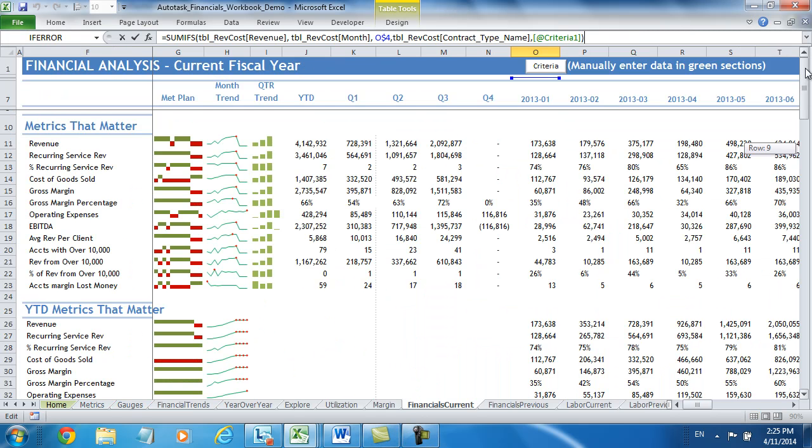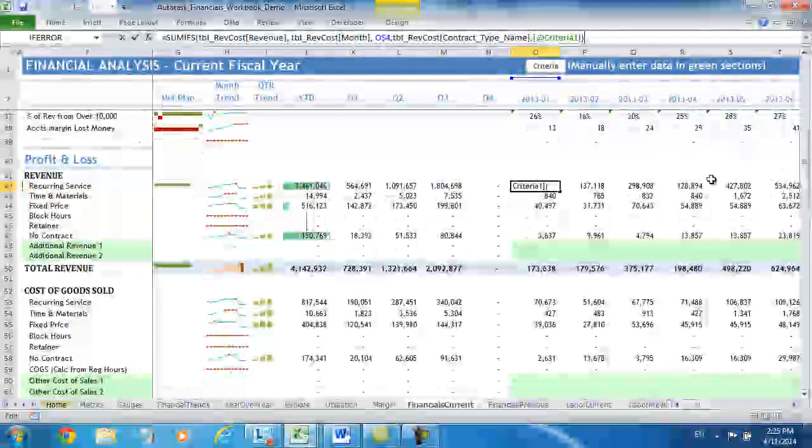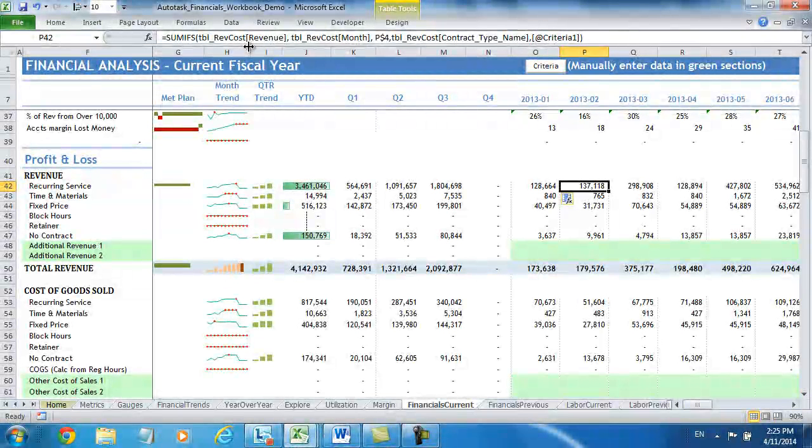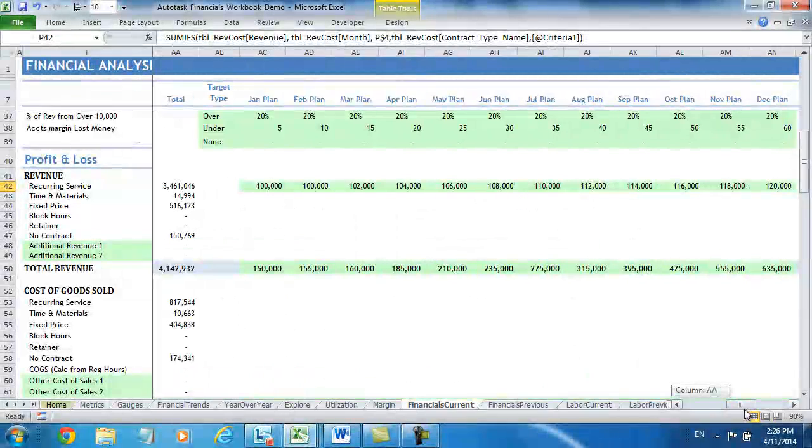This is an Excel table with calculated results from a raw data table, which is on a hidden tab. Now, one of the things you'll see is that we use primarily SUMIF and COUNTIFs to aggregate data for specified criteria over specified time frames. The calculations use criteria fields that the user can change. This is also where users can enter in additional data like additional revenue or additional cost of goods, and also enter in their plan numbers.